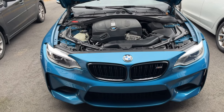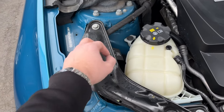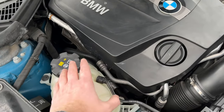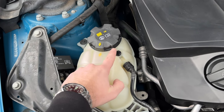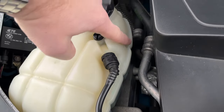All right, so here we have the M2. Right here, you can see the residue from all the coolant that just kind of sprayed everywhere here, some here. I kind of cleaned up most of this. You can see some of the streaks. This was kind of the problem. So initially in the first video you saw, the bleeder screw was where a lot of the stuff was leaking and it was kind of making its way down in here.